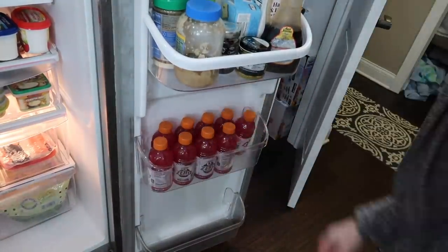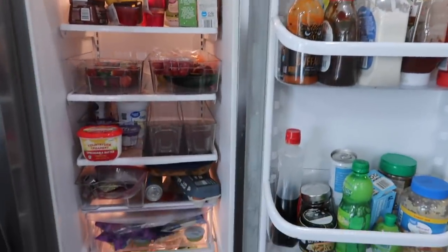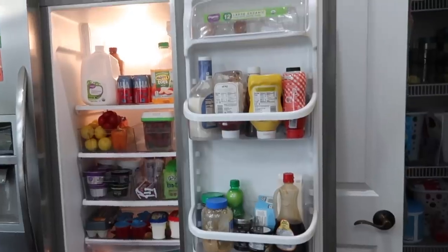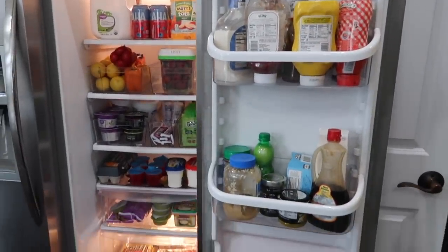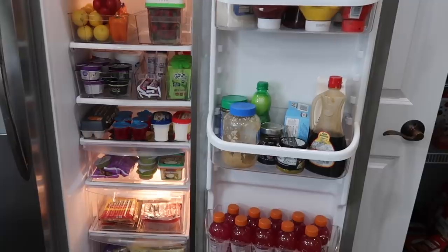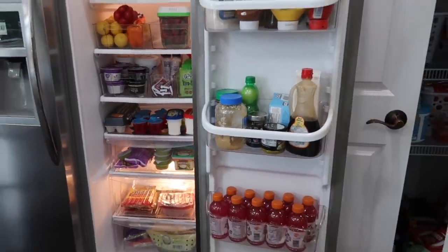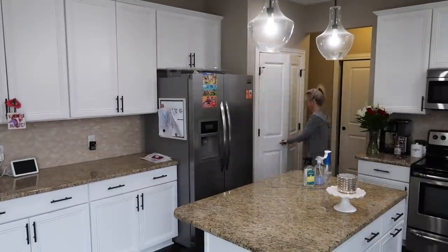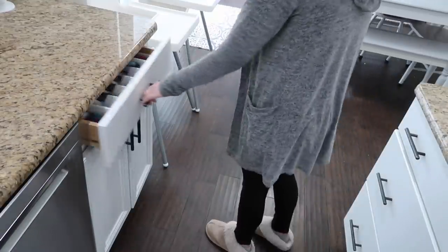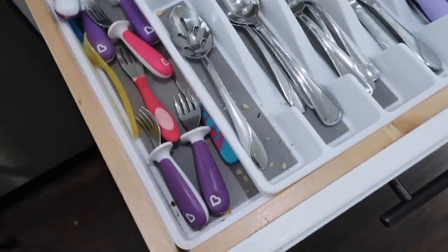Okay, you guys are seeing me do a lot of the things that I had planned on doing for spring cleaning in the kitchen. If I was going to give you a list of things you could do, I would say wipe down countertops, wipe down backsplash, clean your garbage disposal. I just did that not too long ago, so I didn't have to do it. Scrub the sink, clean your refrigerator, which I was doing today, clean the freezer, clean your oven. I'll probably do that next week.